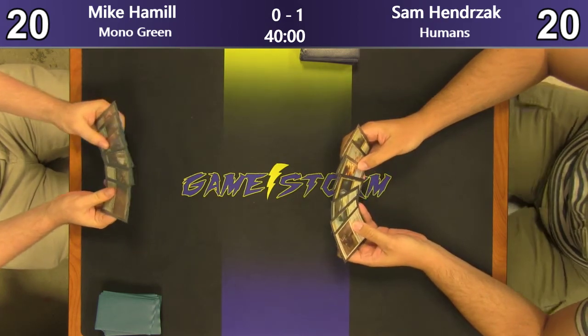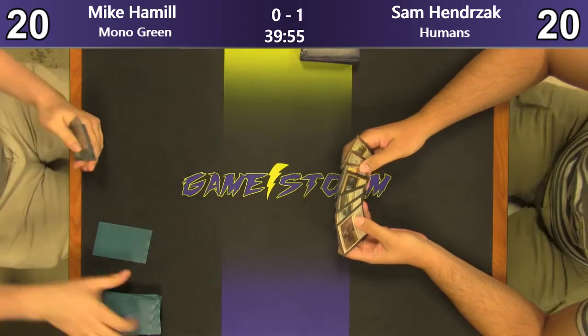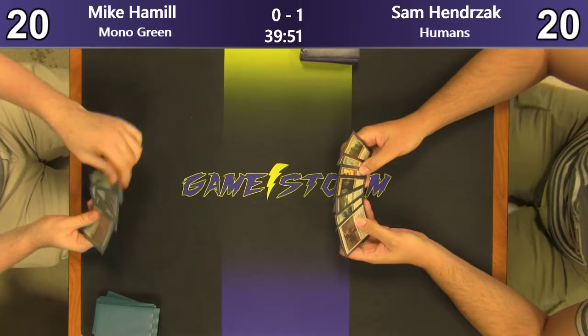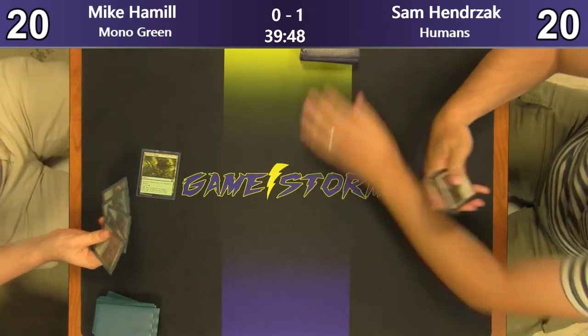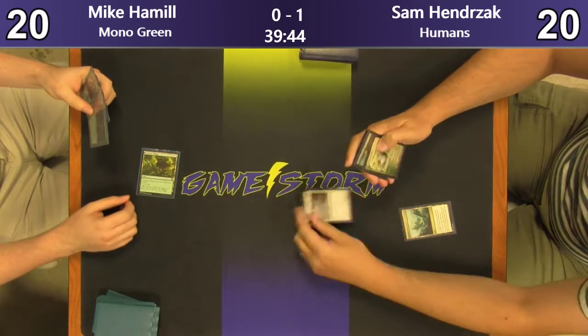Looks like he's got 2 lands there. Looks like a Vines in hand too. John Soros says he thought he saw a Collector. Oof. I don't see one. That's a Vines. It's right there in the middle. Yeah. What's this for? That might be an oof there.